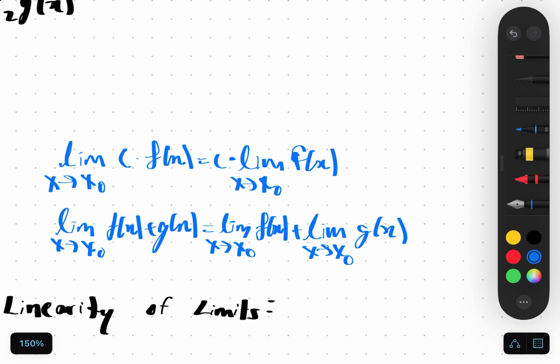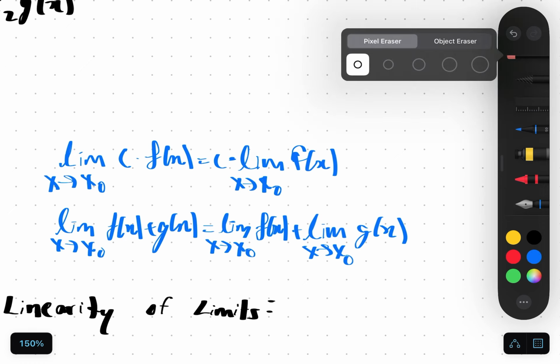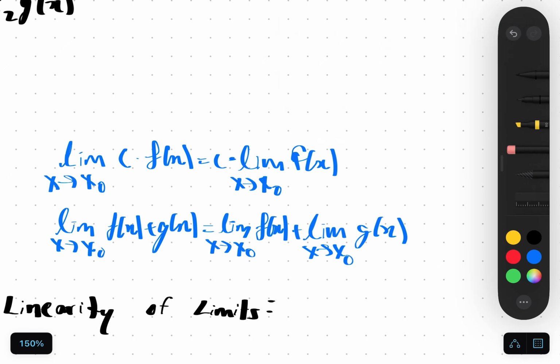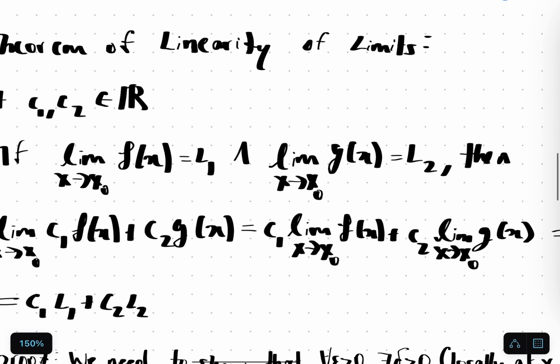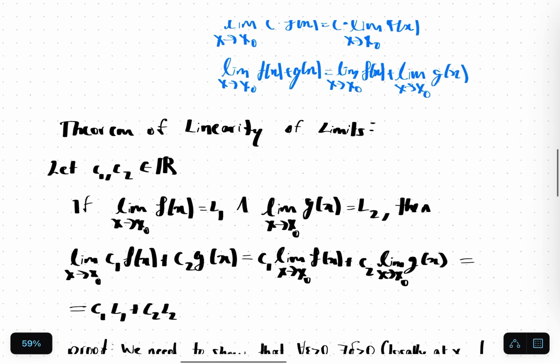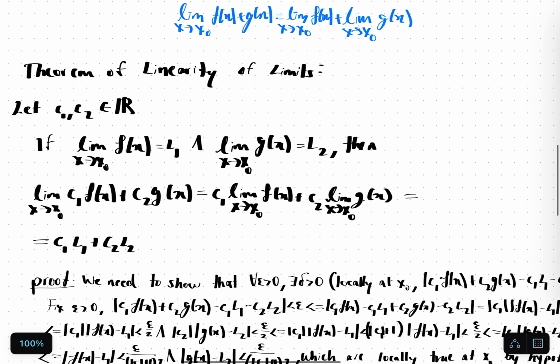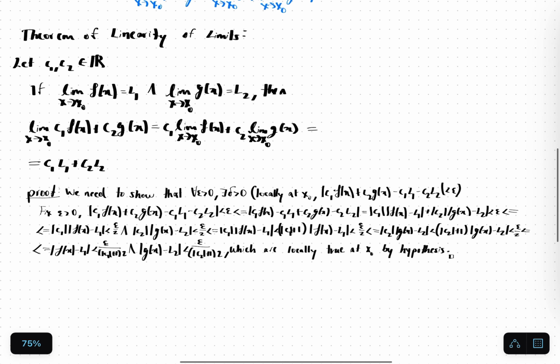It's important in breaking down limits into smaller pieces. Later we'll look at the product rule, polynomials and all of those interesting things, and it'll really help us in computing such limits. But this is the theorem that we're going to be working with. So we're just going to combine it under one big umbrella. So let's prove this.